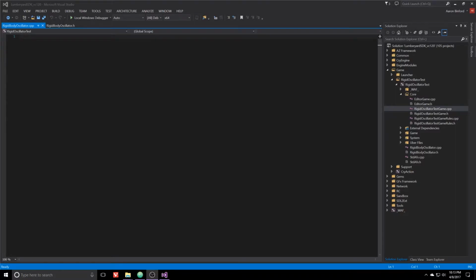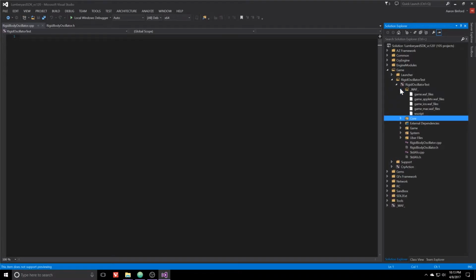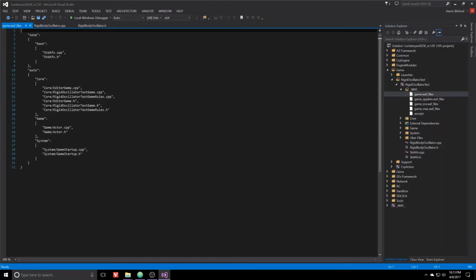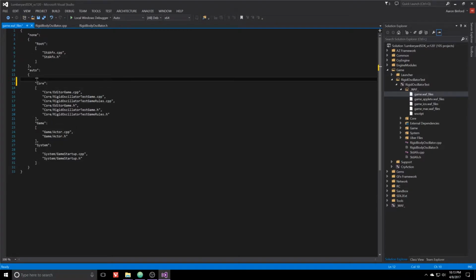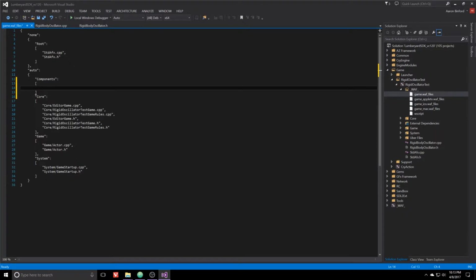Last bit of housekeeping is we need to tell the WAF build system to add our files. So we'll close up that core filter, expand the _WAF filter, find the game.waf_files file, pop that open. See a couple of arrays in here. What we need to do is make another one. I'd like to keep this alphabetized if I can. So we'll call this components, colon after that, new line, open the braces.